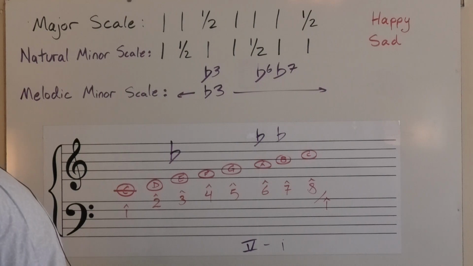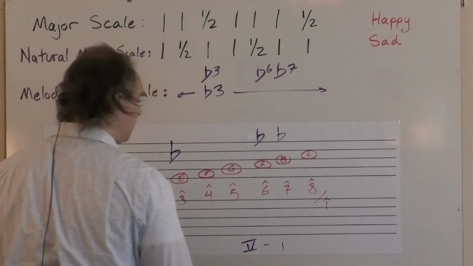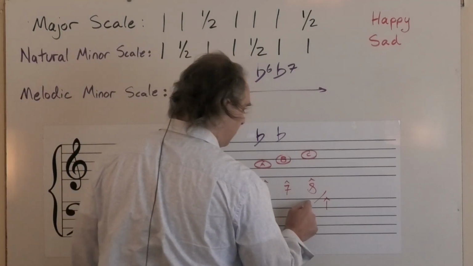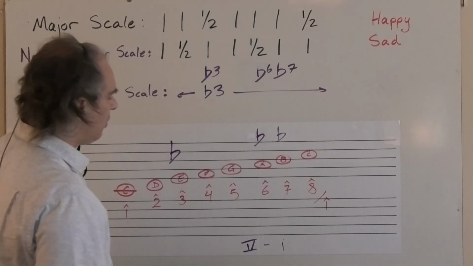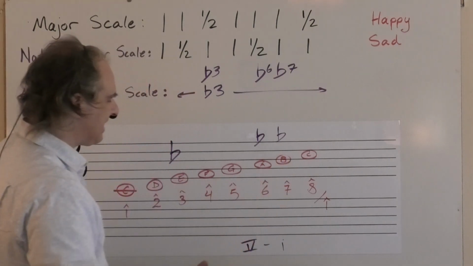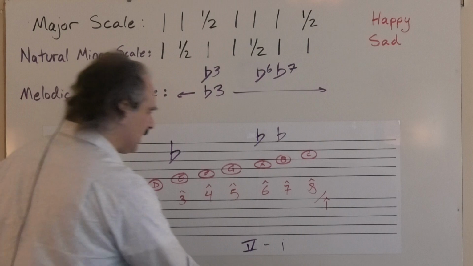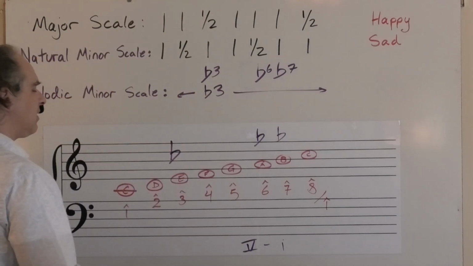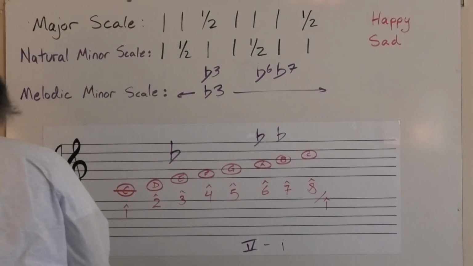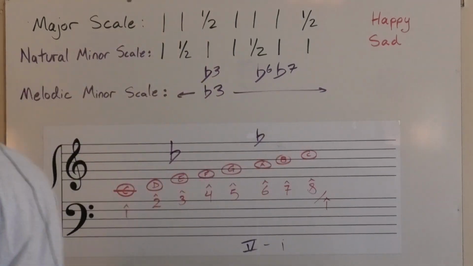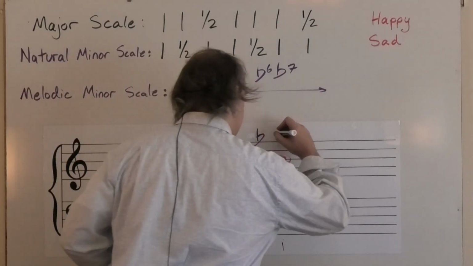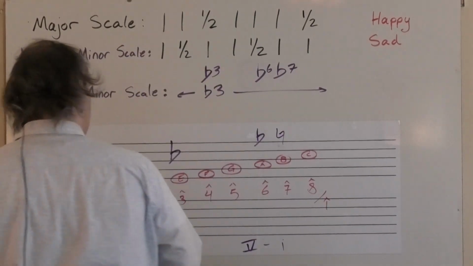Well, I was on B flat, but now I'm on B natural. That becomes the leading tone. The leading tone is always a half step below the root of the key we're in. So the flat 7 is not a leading tone. It does not lead to C by a half step. So to get the leading tone, we have to wipe out the flat and get to the natural. So let's go ahead and play that.